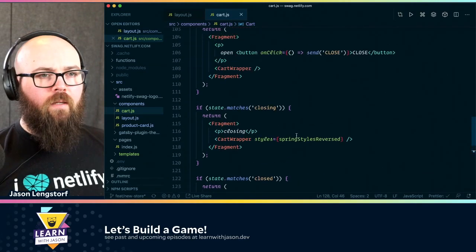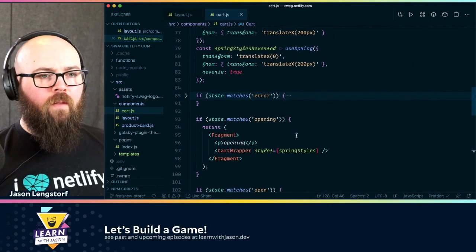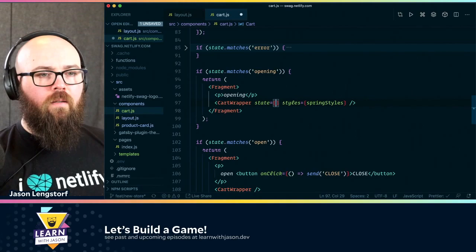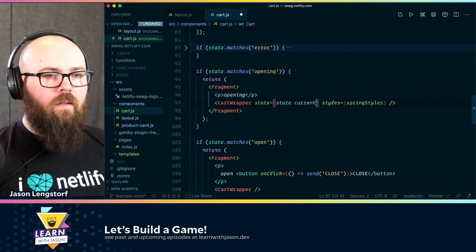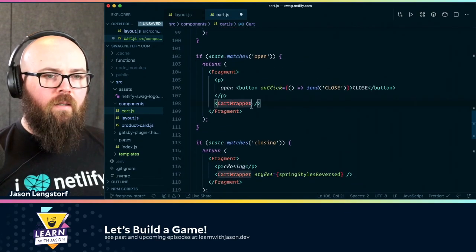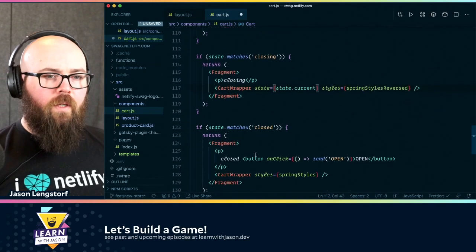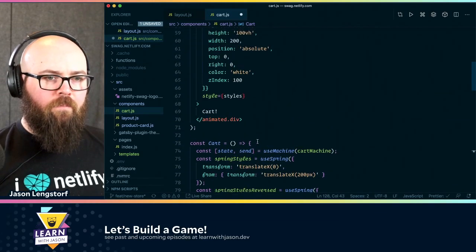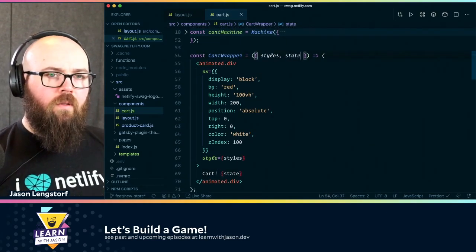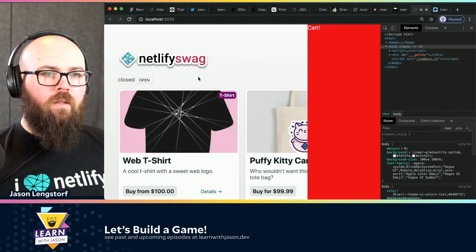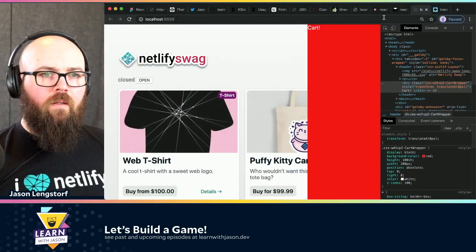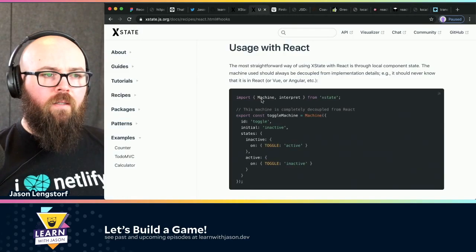So if I put this here, okay. And we know that it is, I mean, let's pass in the state. I think that's what it is. So if I pass this in, we can show what state we're in. Screwed that up, didn't I? Back to the docs. Let's go here.